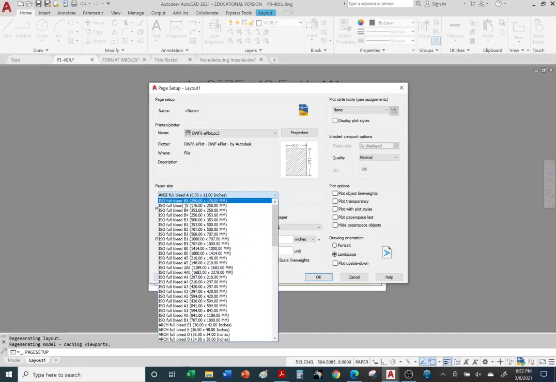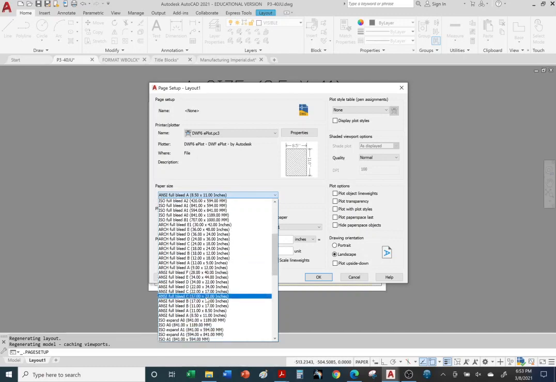Okay, so all these letters that you see here, these are the standards. These are the ISO standards, or International Standards Organization. These are French standards. So the big companies like Airbus and other European countries use the International Standards Organization standards. They have their sheet sizes. And we have the architecture sheet sizes. Oh, there it is. I was looking for architecture A size. There it is, 9 by 12.